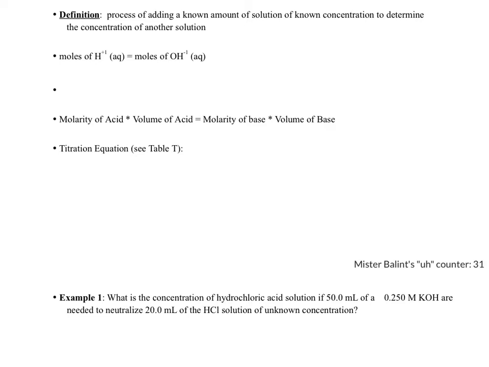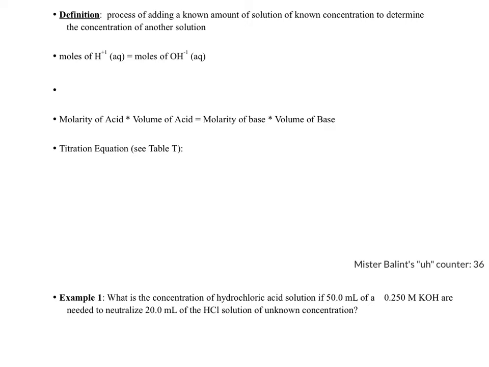Let me show you. The first thing that we have to know is that as far as moles of H+ and moles of OH-, if you remember correctly, the H+ indicates an acid, and the OH- indicates a base. That should be familiar from the titration video that I made. I hope you remember that one at least. But the idea is that as far as neutralization goes, the H+ ions should be able to neutralize the OH- ions, and vice versa.